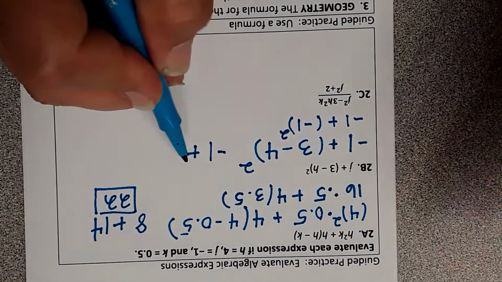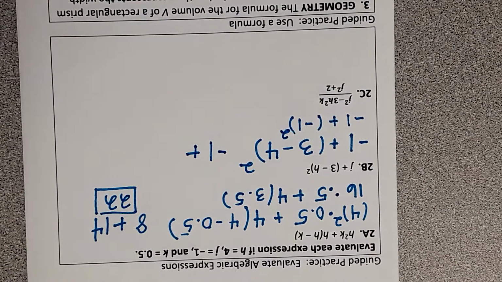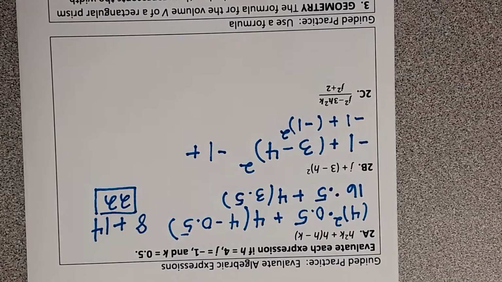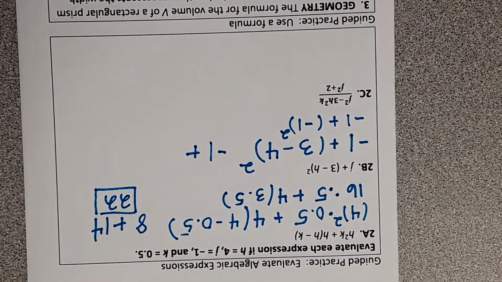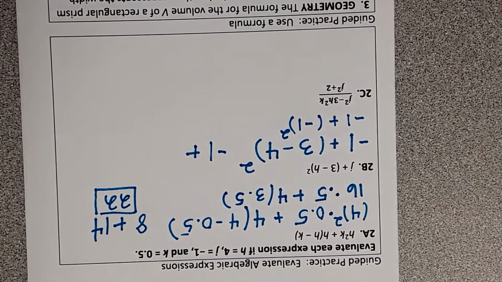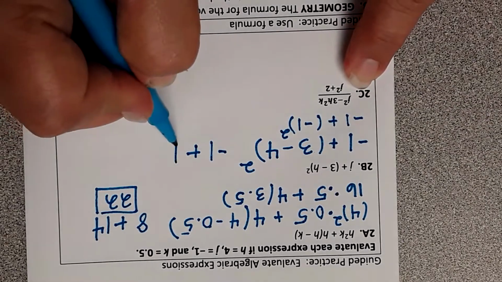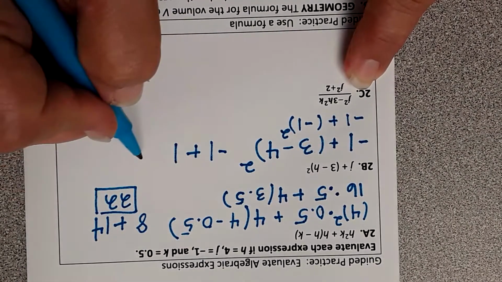You guys, it's really important that in your calculator, if you're going to do this problem, you put the parentheses around the -1. If you just type in -1 squared, what you told your calculator to do was the opposite of 1 squared. So it's going to square the 1 first and then put the negative on it. If you put the parentheses on it, you told your calculator, I need you to square -1. You told your calculator you wanted to do -1 times -1. So I have -1 plus 1, and that is going to be 0.